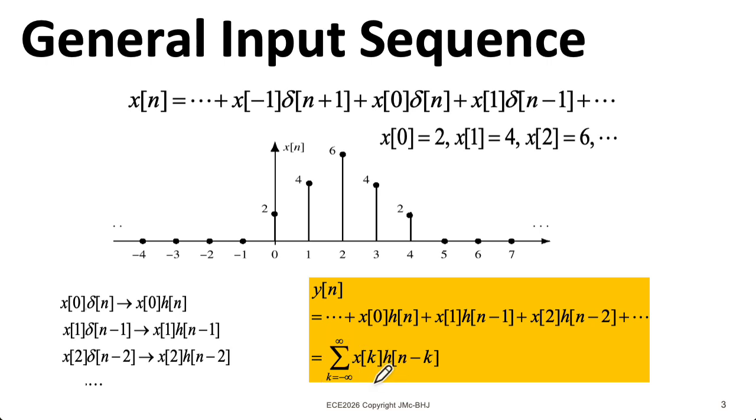This is a special case of a general mathematical operation called a convolution. We have a notation for it where we write x of n, asterisk h of n. Now there's a couple of things to watch out for. One is that the asterisk is often used in programming languages to indicate multiplication. This is not multiplication. It's this much more complicated thing. The other thing that's misleading about this notation is that convolution is an operation on an entire sequence x and an entire sequence h that gives you an entire sequence y. This notation may mislead you into thinking that if you wanted to define what y of 3 is, you would compute x of 3, get a number, compute h of 3, get a number, and then do something to those two numbers.